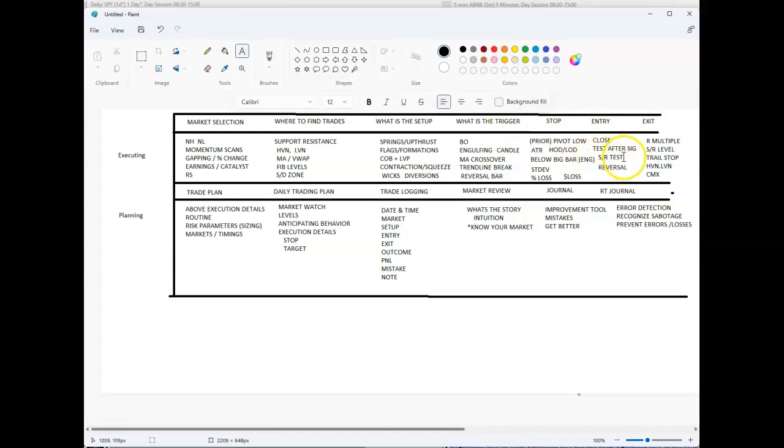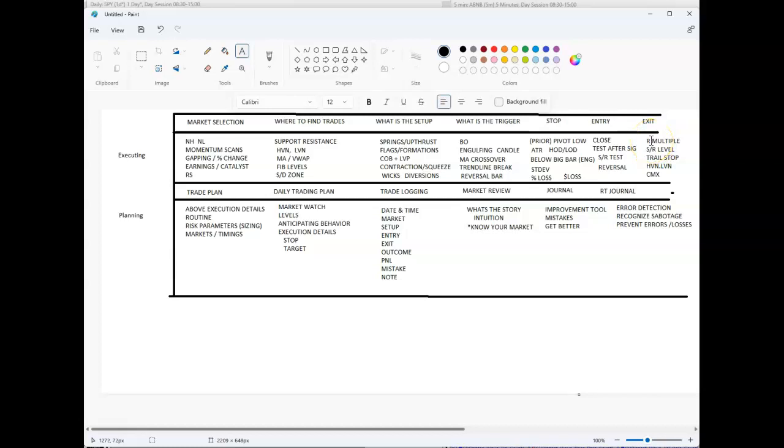Others will just use a support and resistance test. All right, so it makes a higher high. I want to get in at the pullback that touches the prior high. And others will have many other ways to enter. As I said, moving average crossover is just one; the list goes on and on, right? So they might have a calculated risk amount. They want it to pull back just enough so they're only risking X amount of dollars.